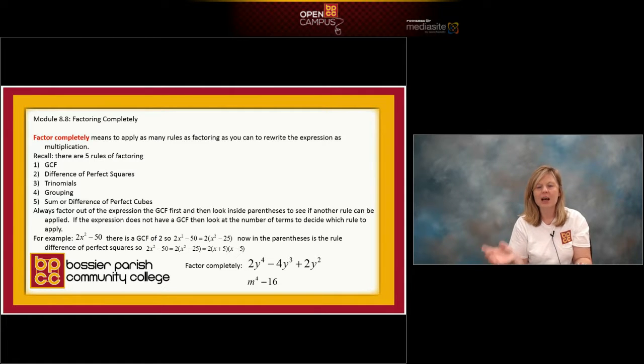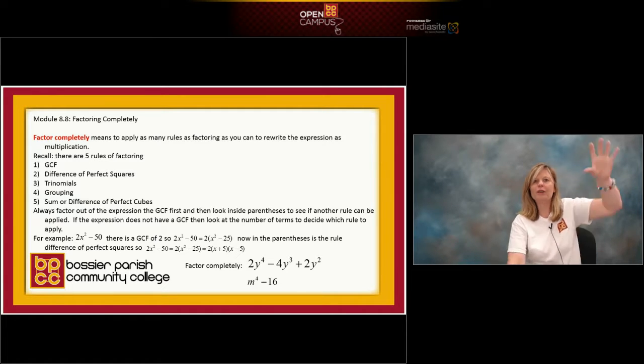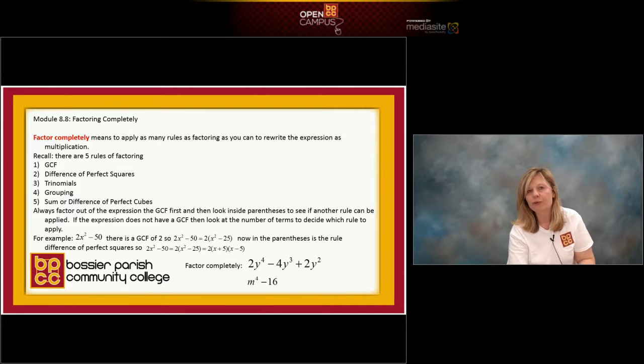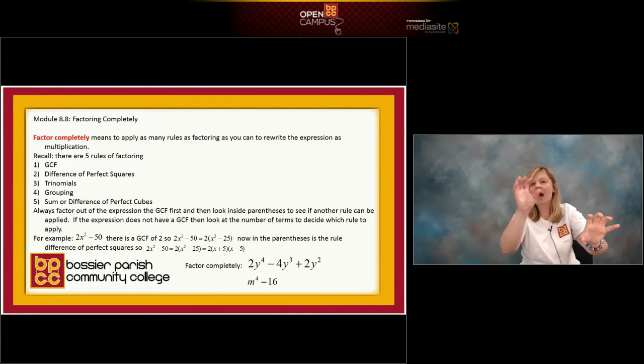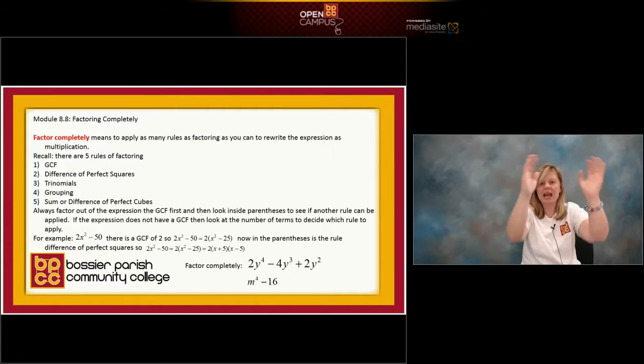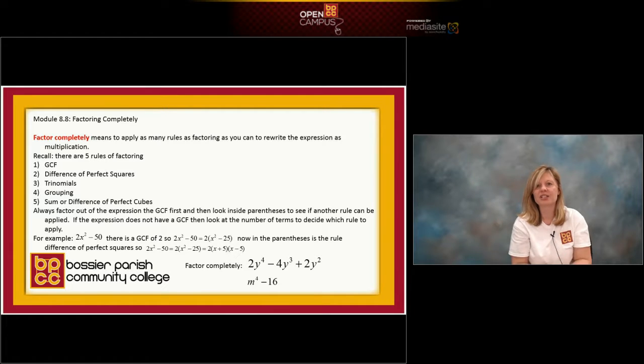Because there's a minus sign, a difference sign, you know the signs in those binomials have to be opposite. One has to be a plus, one has to be a minus. That's why those binomials are conjugates of each other. Now, when you write your answer in factored form, remember, you've already pulled out that GCF of 2. Don't forget about it, or you'll get marked wrong. You can't lose your ingredients. So you bring down the 2. We're not going to write x squared minus 25 anymore because we just broke that down to be x plus 5 and x minus 5.